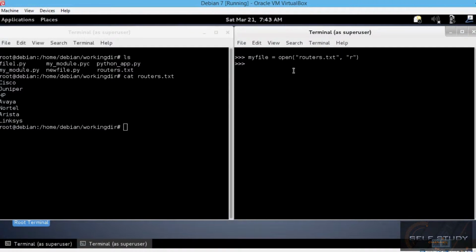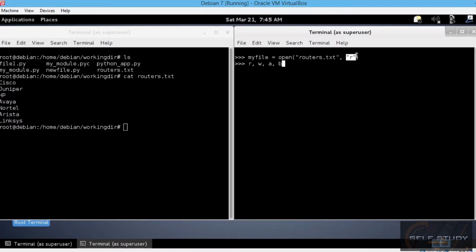Okay. The basic modes in which you can open a file are r for reading. Keep in mind that this is the default mode, so if you don't type in r when opening the file, like we did here, Python will open it for reading, so read only by default. The second mode is w for writing, and the third mode is a for appending to the end of the file. You may also encounter b. This stands for binary format, and it is useful when playing around with binary files like photos, Adobe PDFs, or executable files, and so on. I will provide a complete list of file opening modes somewhere in the next lectures in this section.